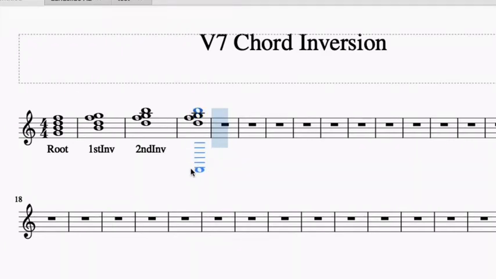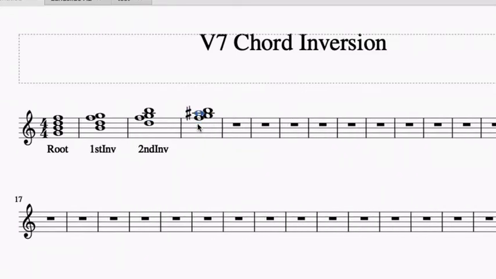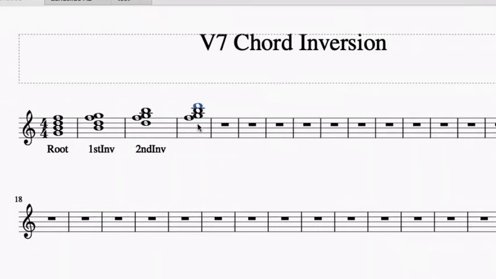This is second inversion, and bring it up an octave, and that is the third inversion.